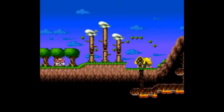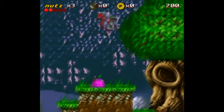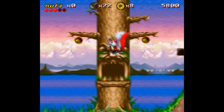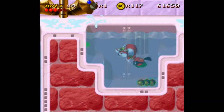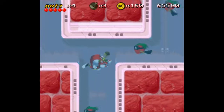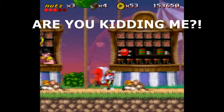For starters, you enter the levels from a perspective very similar to that of Super Ghouls 'n Ghosts. From your first input, you'd think it'd be easy to take out these enemies, but you only have 3 ways to do that. The first way is throwing acorns at them. Get it? Because he's Mr. Nutz? Yeah, no. You can only throw the acorns you collected forward, so it pretty much limits your advantage, not to mention that they travel halfway across the screen. Also, whenever you jump and throw these acorns, you'll most likely miss the enemies by millimeters.